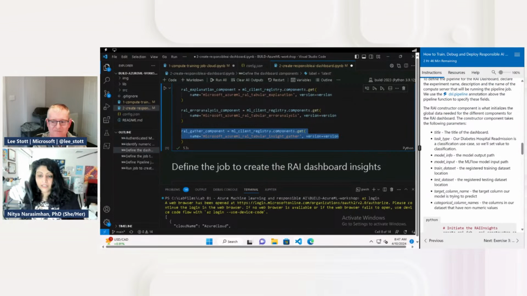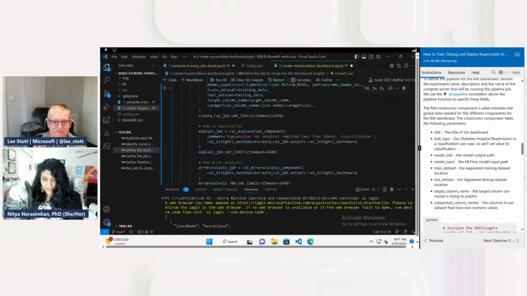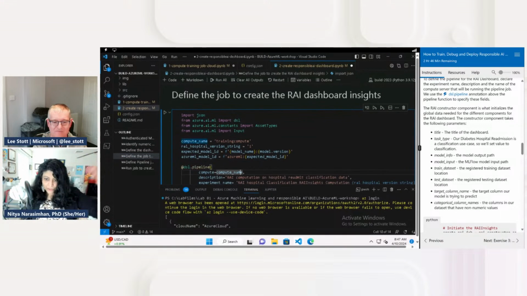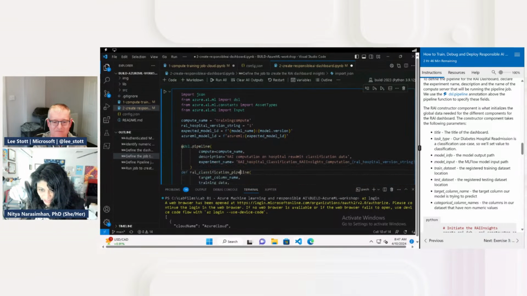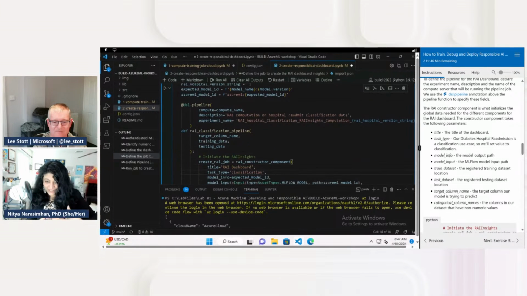If you scroll down a little bit further, I think it actually will show you the constructor. We don't need to know all the details, but if you're curious, definitely read through this. This is the place where we're setting the job. We're creating the job that actually creates that insights dashboard. You'll notice it sets the 2 things up. The one thing that's interesting here is that pipeline. Now, if you go down a little bit further, you've created that component, and then you'll see how it changes the output of your tool into this.